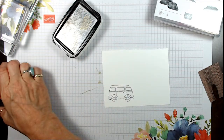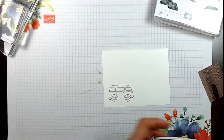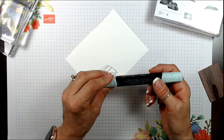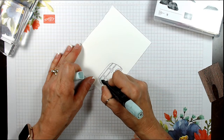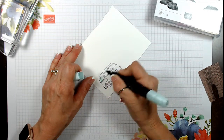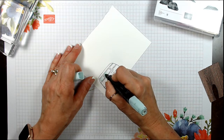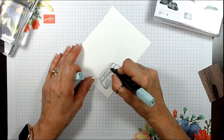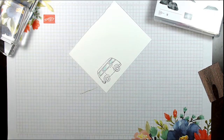Here we go. And then we're going to color that, and it's going to color very simple, okay? So I'm going to start with the window, and I'm using Pool Party, the light, for the window. And I'm just going to do just the edge here on the left. Okay, so all my window I just did on the left.